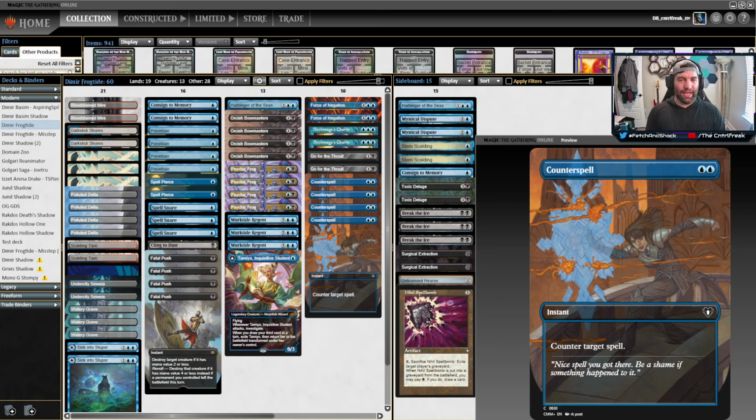Consign to Memory, I'm boarding out pretty aggressively. I know it does hit some of the ETB abilities, but I think post-board you just have better answers, like Stern Scolding, Toxic Deluge.